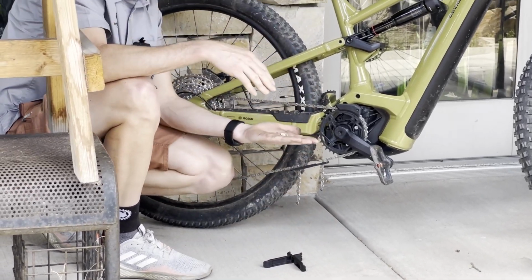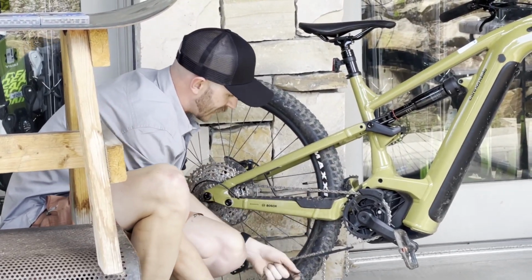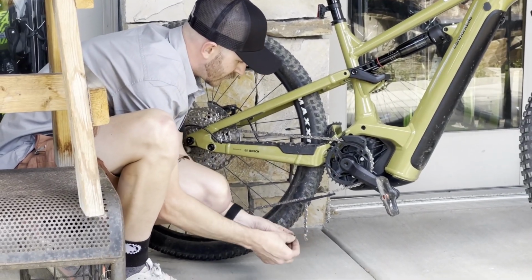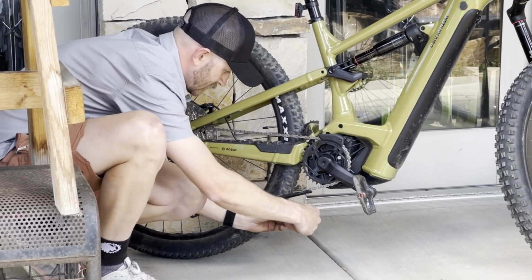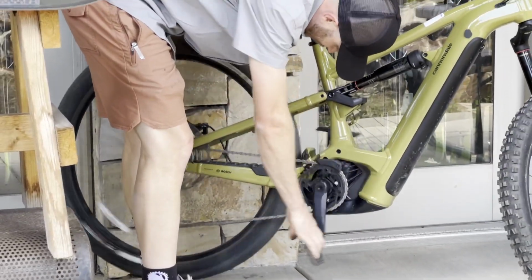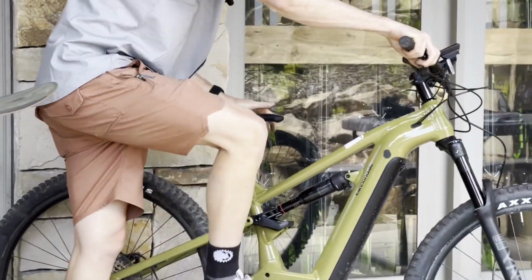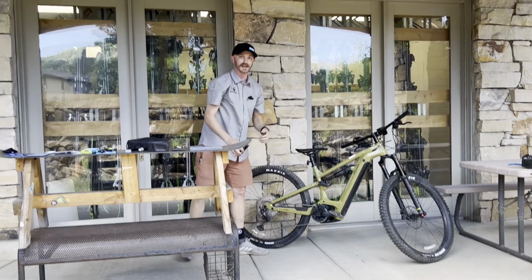We're going to imagine that that was our broken link, or if it was twisted, bent, we can remove it right there. We'll take our new missing links going in opposite directions. Slotting them in. We'll remove the chain aid tool. I'm going to rotate that missing link until it's right at the top. Pull my brake, step on the pedal. You'll hear a little pop while it slots into place, and you're ready to keep riding.